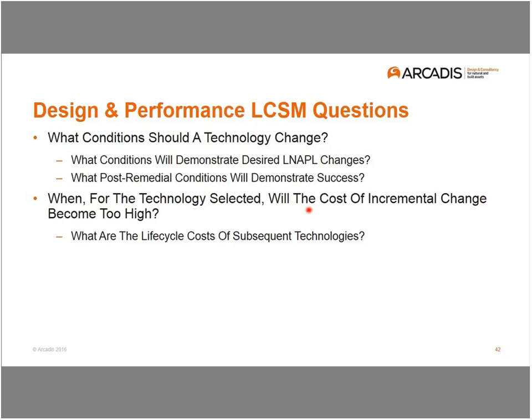What cost of incremental change is going to be too high as I get toward the tail end of operating a remedial technology? Would there be another follow-on technology that I could use that over its life cycle would cost less to get me all the way to my overall goals for a site?